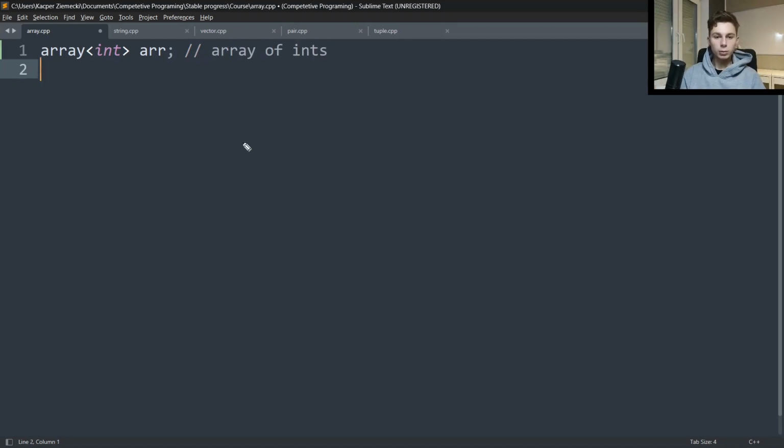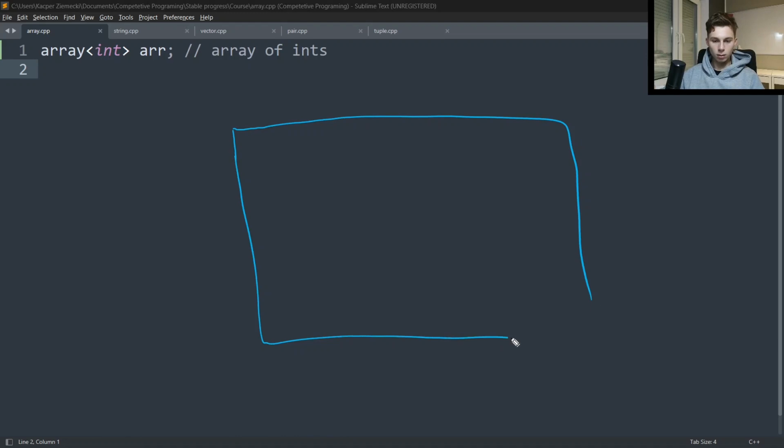So an array is a pretty easy data structure. It stores its elements in a continuous manner. So for example, this is our big memory. Some data structures, not the array, have an element here, an element here, an element here, and they link to each other so they know where they are.